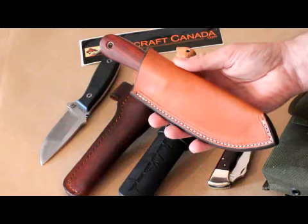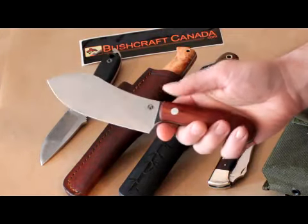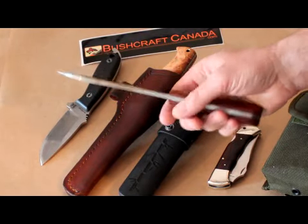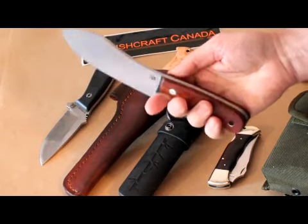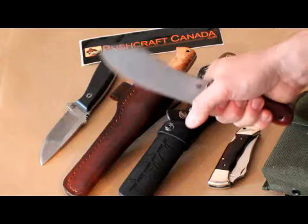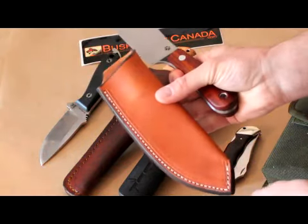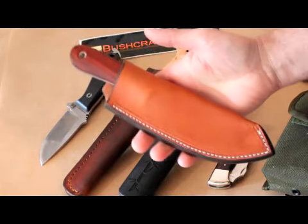Another quite unusual one — this is a Costa, actually a Nesmuk. This is a nice knife with an interesting design — a variation of the Nesmuk style. It's O1 steel, about a four-and-a-quarter-inch blade, about four millimetres thick. Nice comfortable knife in the hand, and it comes with a nice sheath too — again quite an unusual custom piece. Just have a few of those left.